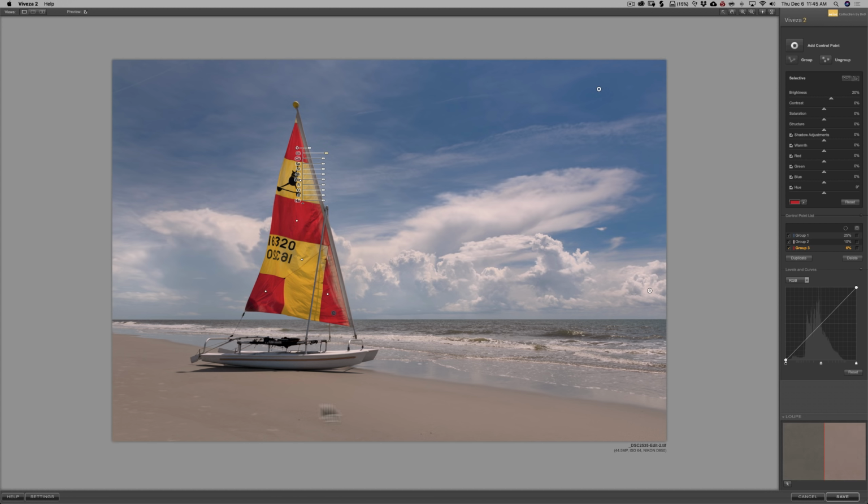And finally, I want to do something with the beach. The beach is kind of dingy looking, and I want to make it a little warmer. So I'm going to click Add Control Point, and I'll go down here to the, let's start on the left for being different. We'll go over here, and I want to go to Warmth, and I want to go to the right. We'll make it warmer. You can see how that did a nice job. I'm going to just resize it a little so it's mainly doing the beach. And then I'm going to hold that Alt or Option key in again and just duplicate this control point across the entire beach. I could resize them as I go if I feel the need to. Oops, I hit the brightness.